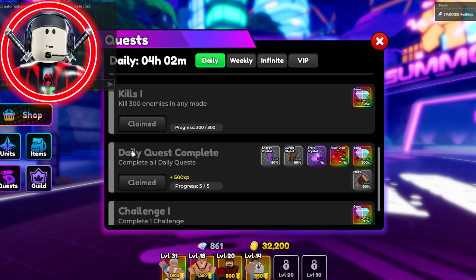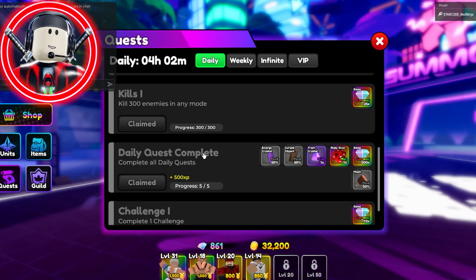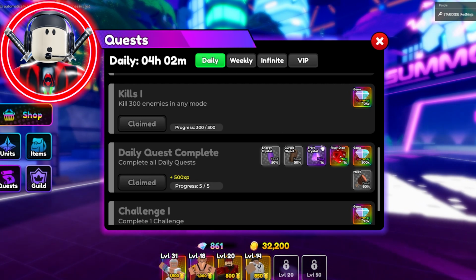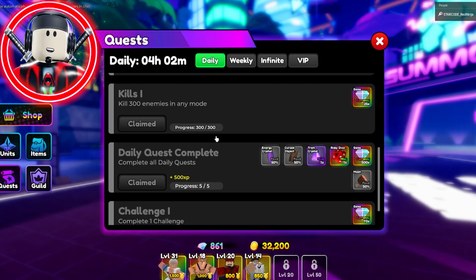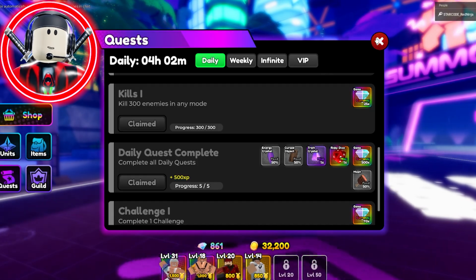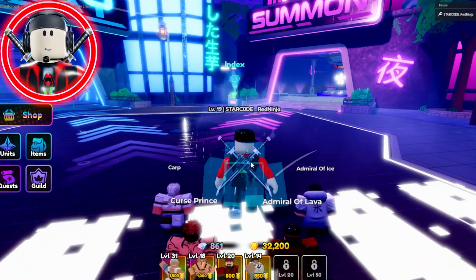And if you scroll down here at the bottom, after you complete all the quests, you guys get this daily quest reward, which is 500 gems, 500 XP, and a chance to get all this other stuff as well. It's a really good way for regular everyday players to get some stuff in this game, and 500 gems is great because you can roll 10 times right away.